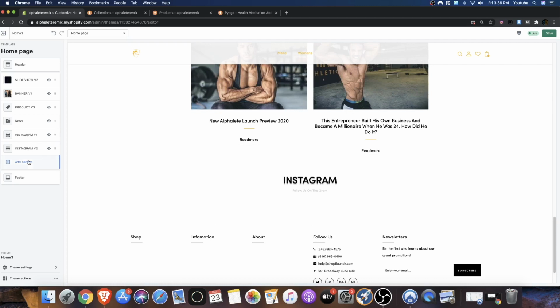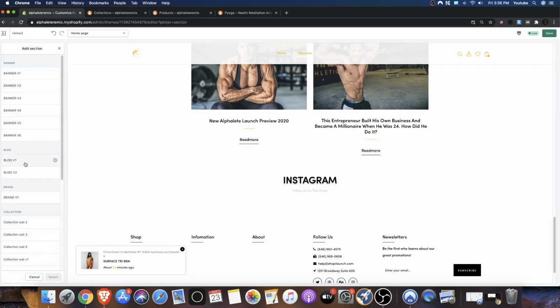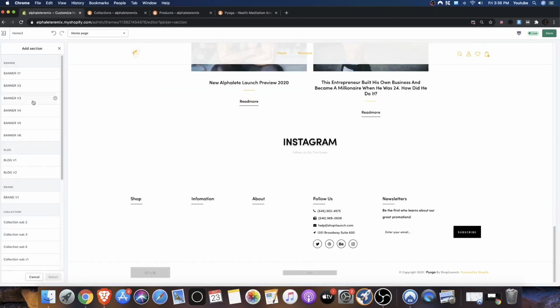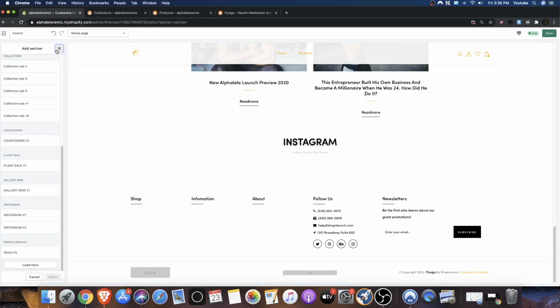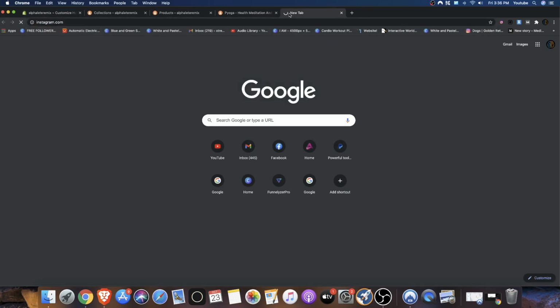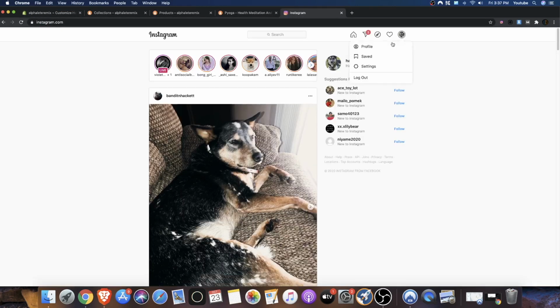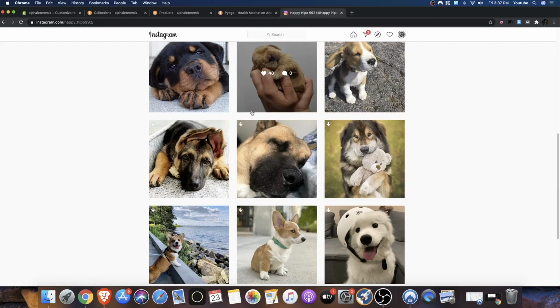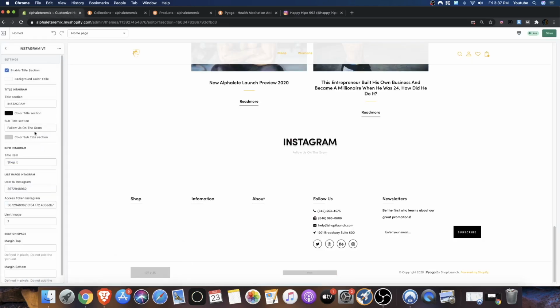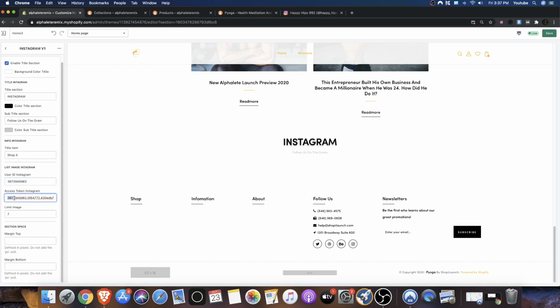Now, we have two options for Instagram. To access these two options, just hit add setting, scroll down to Instagram, and you'll find it. Like I said, not all themes are created equal. Some themes might not have those features, but that's something you want to pay attention to when selecting your theme. With Instagram, there's Instagram version 1, Instagram version 2. I can't actually connect my personal Instagram here, but you guys can, because my Instagram is a personal account. The first thing you're going to want to do is have a business Instagram account. Then you add your user ID and your access token.